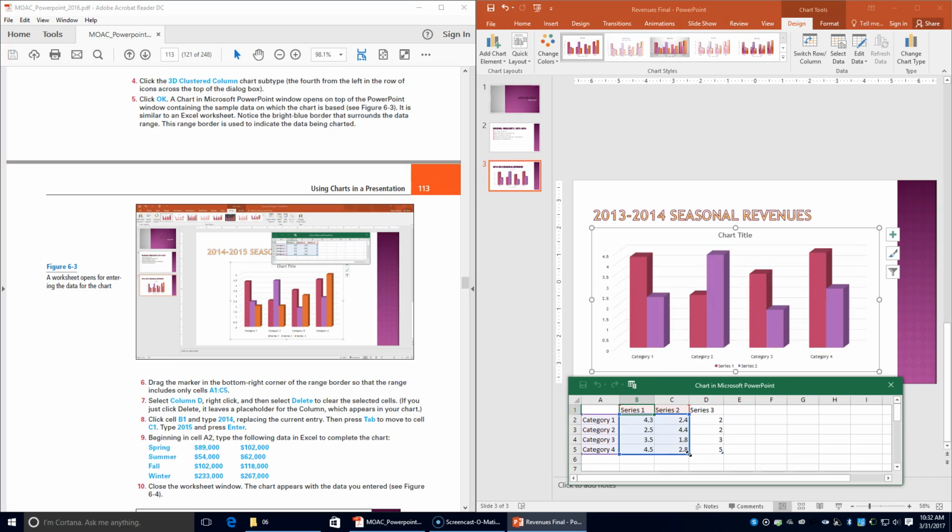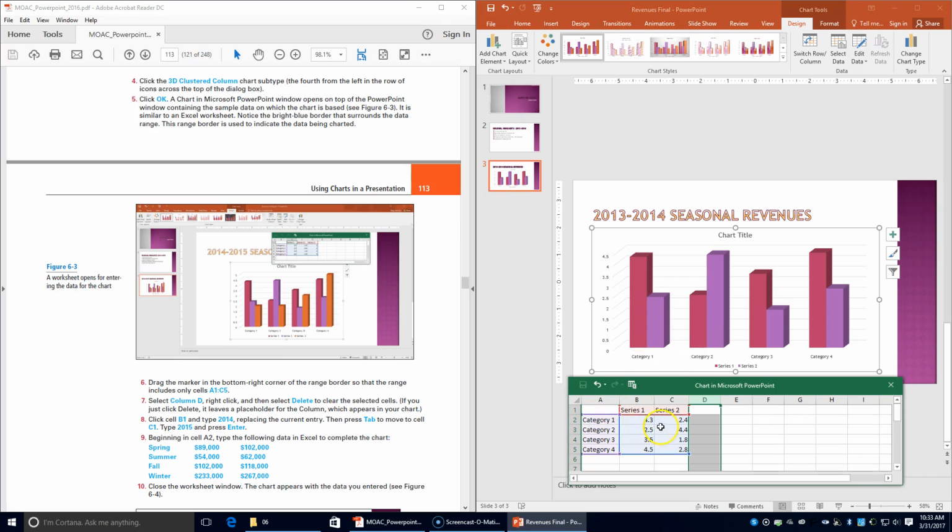Okay, so I just moved it back one because I don't want to include column D. So A1 through C5. It says to select column D, right click and select delete to clear it. If you just click delete, it leaves a placeholder for the column which appears in your chart.